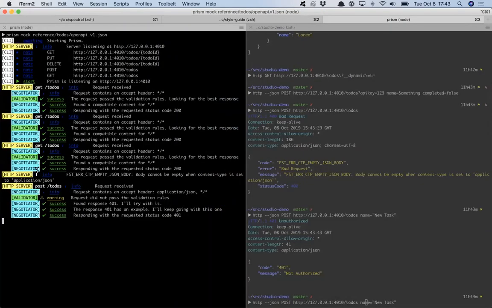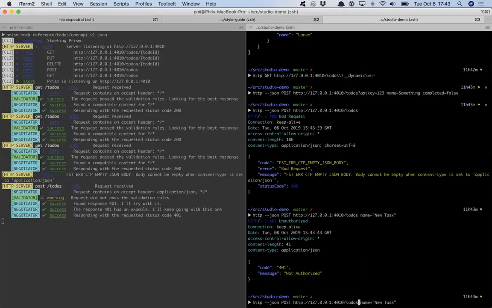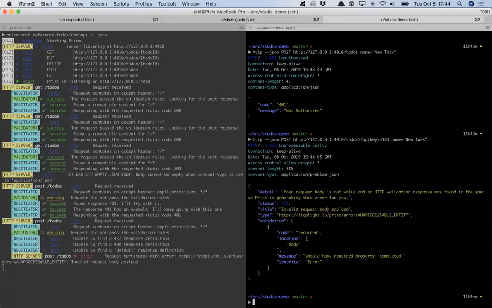Over here, Prism is always explaining why it's making its decisions. So if you're ever not sure why something comes back, you'll know. And if you were to go and check the documentation, you would see that this post endpoint is actually authenticated with an API key. So we can type API key 123. Any key is fine because Prism doesn't keep a store of your keys. It's just looking to see that you have the right type of key in place. So if it's OAuth2 or a bearer token or whatever it is in a header, wherever, that will just do it.